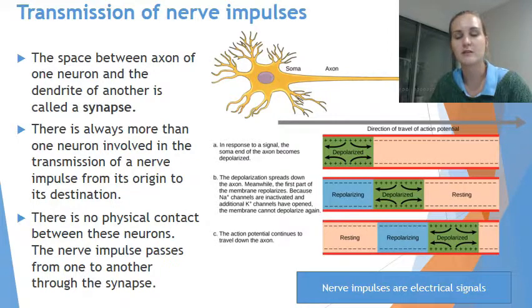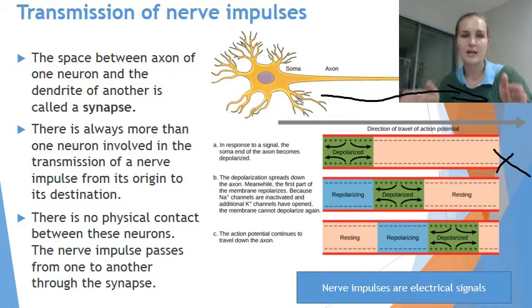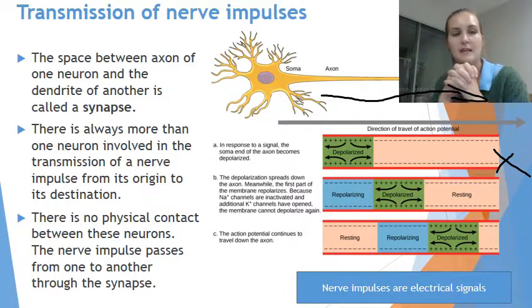Okay, transmission of nerve impulses. Now, don't worry too much about this diagram here for the moment. It looks a bit confusing. What I want you to understand is that the nerve impulse is an electrical signal. It goes up the axon of the neuron and then goes to something called a synapse. Now the synapse, as you can see there, is actually the space between the two neurons, and the nerve impulse, they don't touch, the two neurons don't touch at all, there's a space there, and the nerve impulse actually transports across the synapse to the top of the other neuron, okay? So we will learn why this is, but for the minute, just understand that the nerve impulse is an electrical signal that goes down the axon.